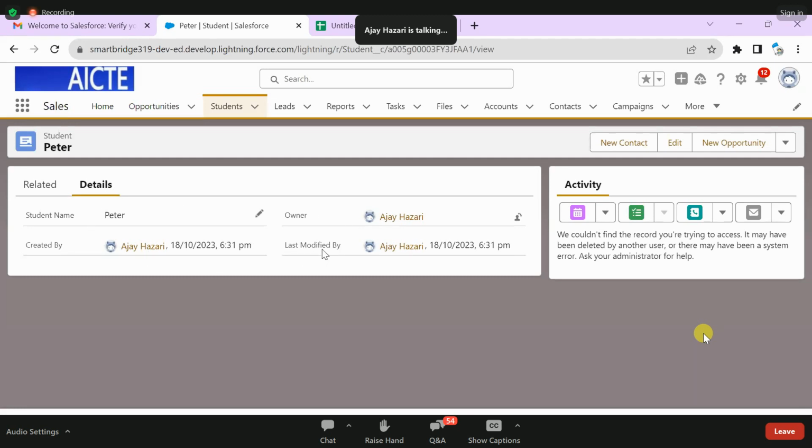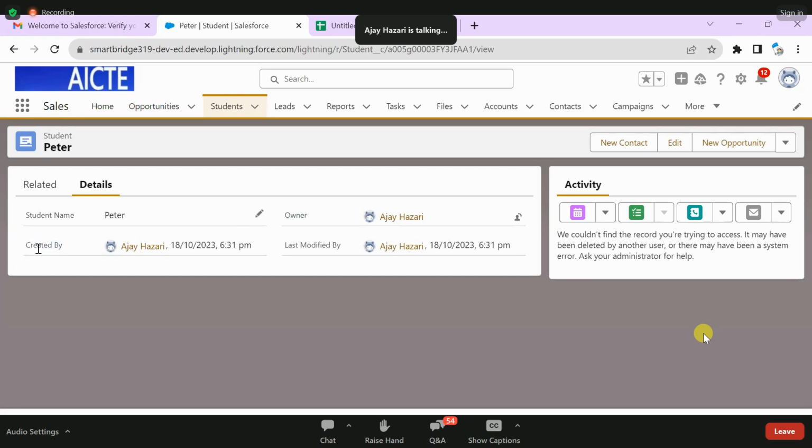This will also be your interview question. How many fields will be created if you create an object in Salesforce? Four default fields will be created. Okay, the first one is the name field, based on the label, and the second one is the owner field, which will be created automatically by default.